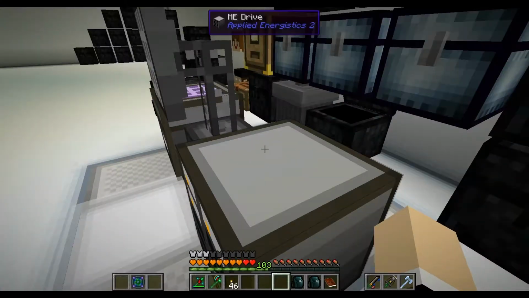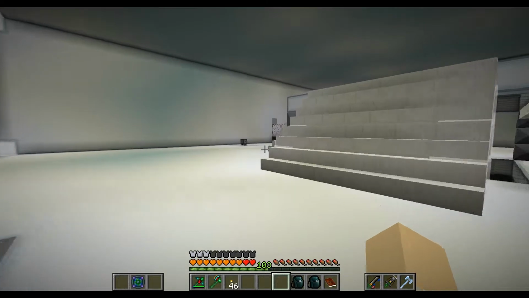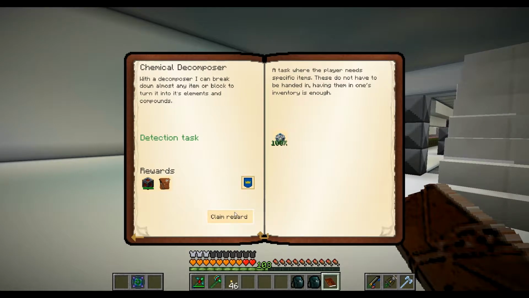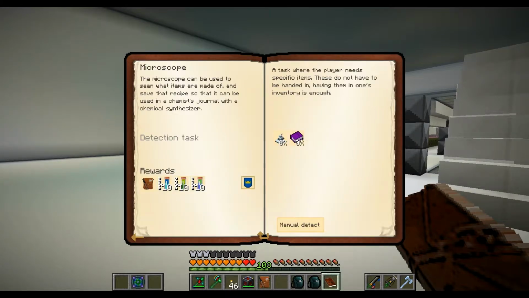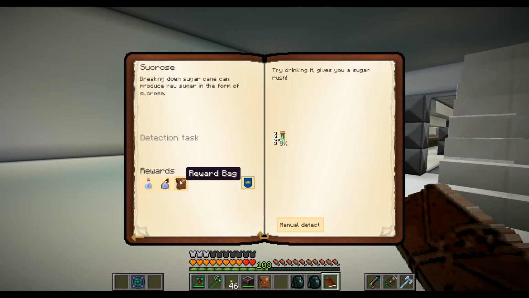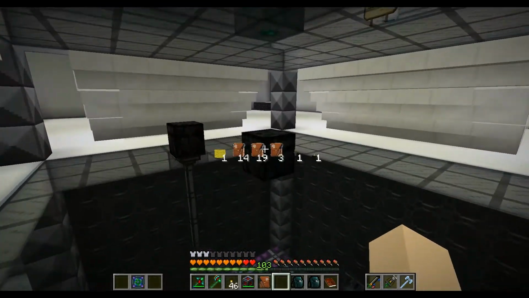Well, fudge. All right, well, I don't know what to do about that. But we have our chemical decomposer now, so that way... Oh, I forgot to claim the reward. Oh my gosh, is it going to be one of these? No. I don't know why I would think that. So, we need to make a microscope, a chemist journal, and a chemical synthesizer. That's going to be important. And sucrose. We can do sucrose right now, actually, because that's just sugarcane.